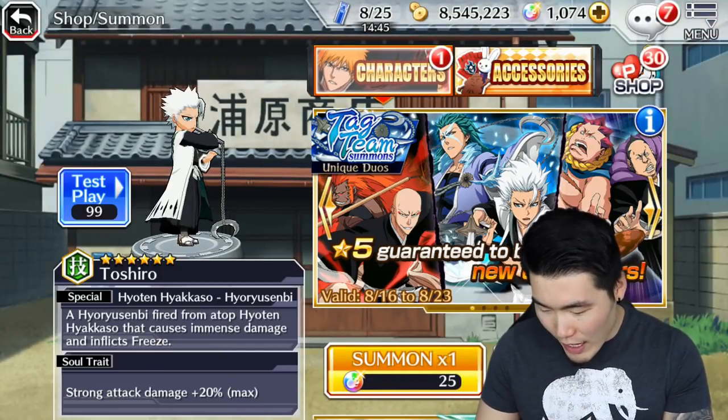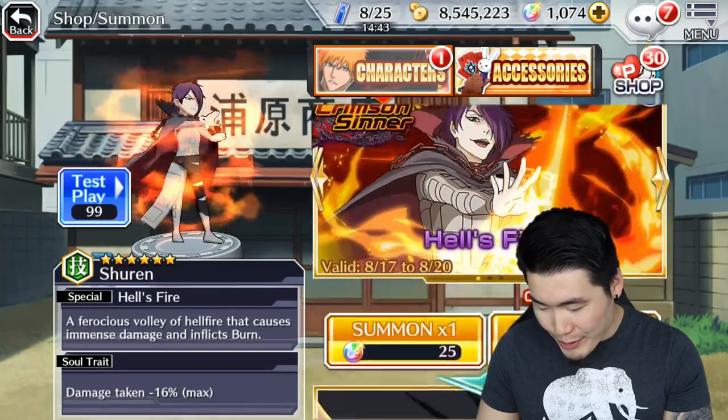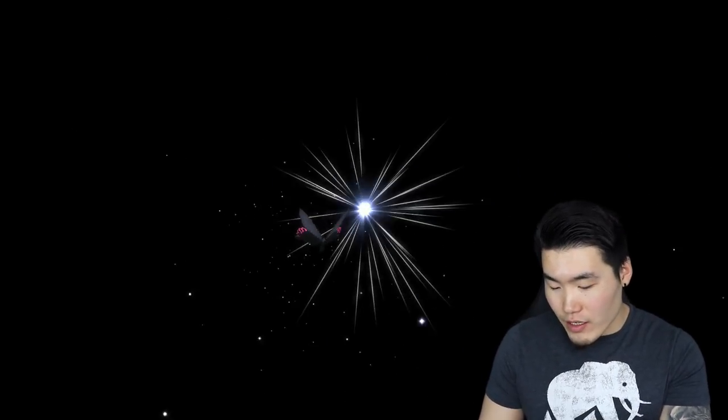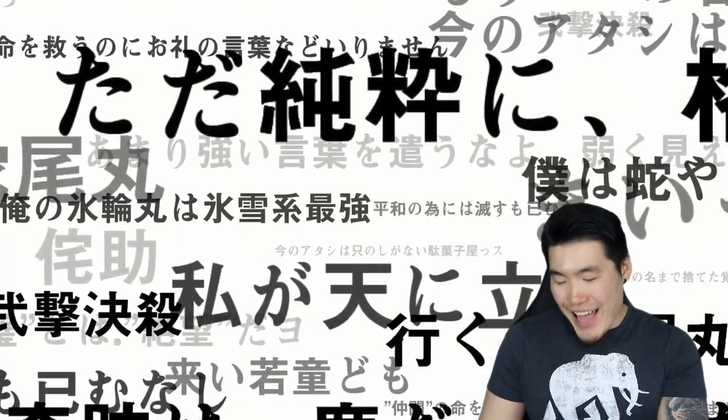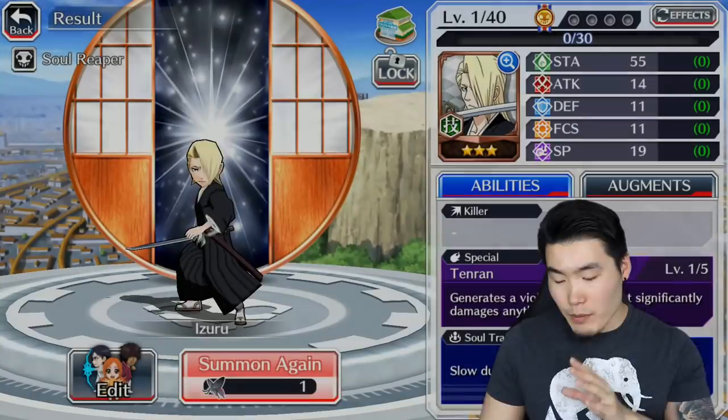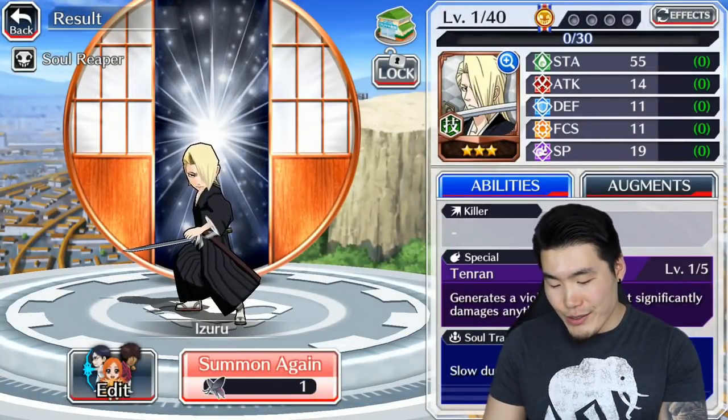Damn, I still think I have a ticket over here. Let's do a summon here too, while the fire is still hot, while we still got that luck going. Here we go. Can we pull a 5-star on this ticket? I haven't pulled a single 5-star, no, that's not it, that's a 3. I haven't pulled a single 5-star for character Brave Souls tickets yet. So there we go, we got an Izuru.